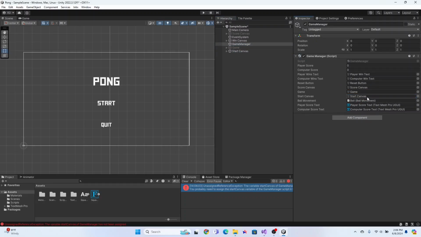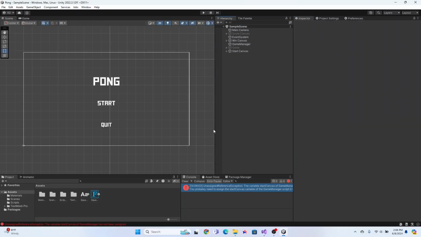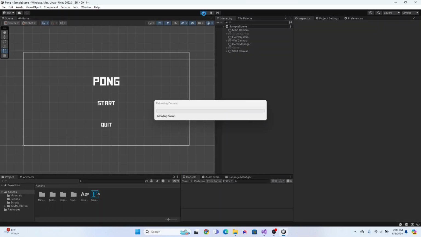Unassigned reference exceptions are very common in Unity when you have big scripts like this, when you have to assign all of these values. So we can just clear the console and then start to play again. Now it should work because we seem to have assigned all of our references inside of the game manager script.